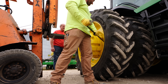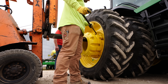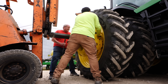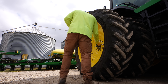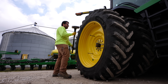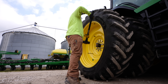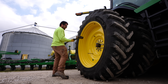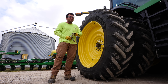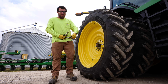Someone from Alliance Tractors is coming after lunch to look at that harness situation. He knows a lot about it and we don't know very much about it. It's going to take me longer to figure that out than it would to just have them come out and do it.